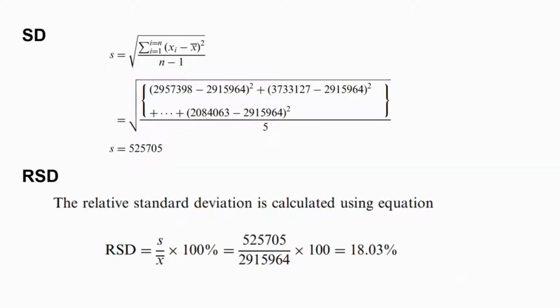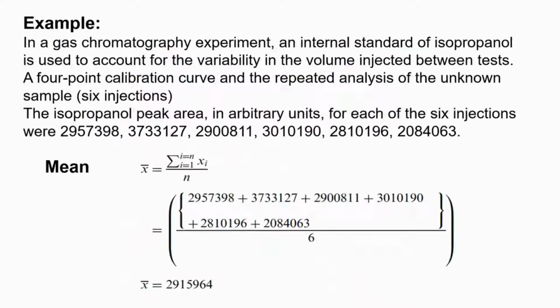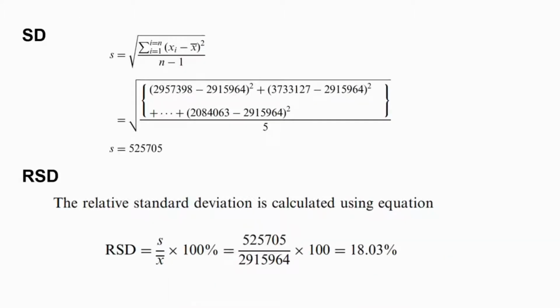So in standard deviation, as I discussed before, it is actually the summation again, but relative to the mean data. So in the previous slide the mean value is 2915964. So here we first subtracted all of our measurements from the mean, to see how every measurement is deviating away from our mean value. That's important, because that is what gives you the standard deviation.